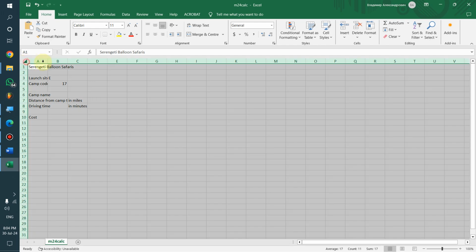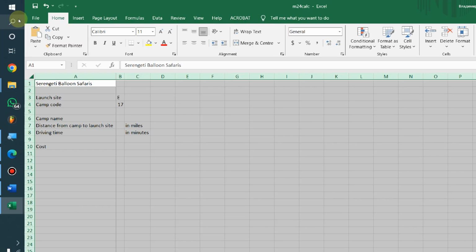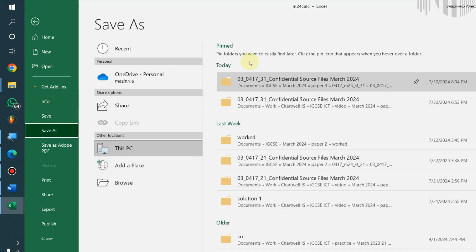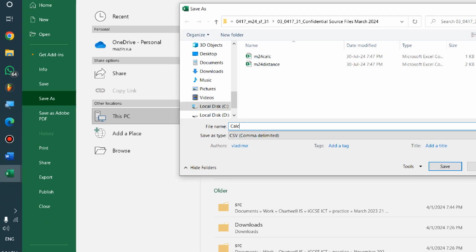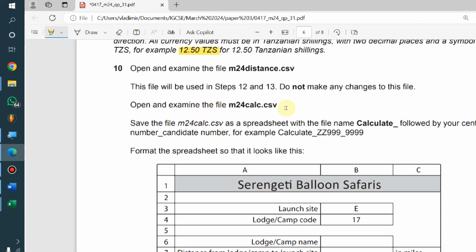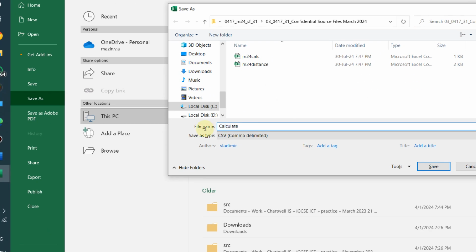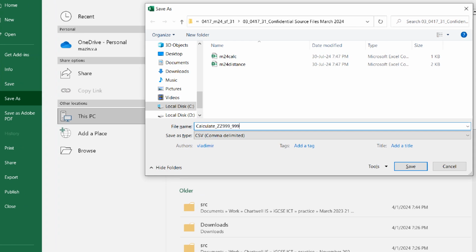Here we go. Let's also make everything visible, and let's save it. It's the same folder so that all formulas work, and we have to call it calculate underscore, and then we put center number, candidate number.